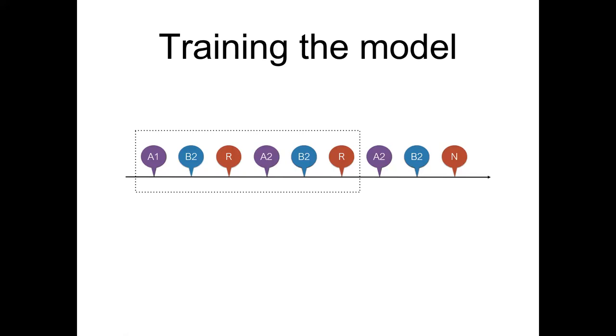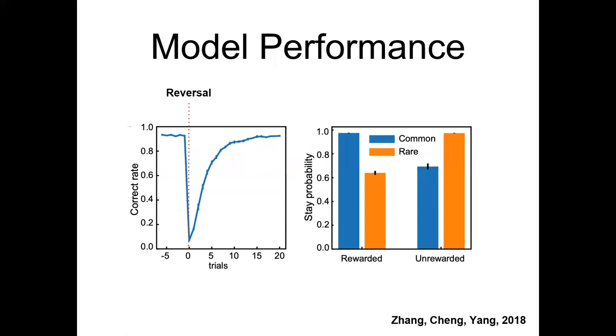And nevertheless, we will test the model with the reversal situation in which the reward associated with B1 and B2 are reversed. And you can see that now the model, even with fixed weights and connections, learns the reversal very well. So before the reversal, the model performs almost 90% correct. After reversal, initially the model is terrible, but gradually the model learns the new contingency and the performance recovers. And if we plot how the model treats the reward and the non-reward events, we can see the exact behavior as I explained before. The model learned to use the intermediate states to do the task.